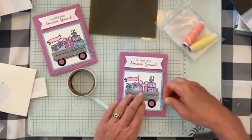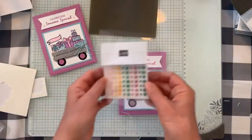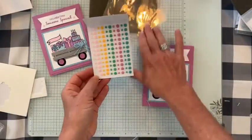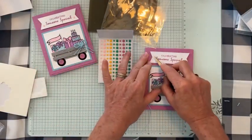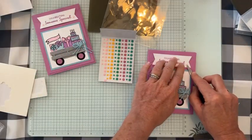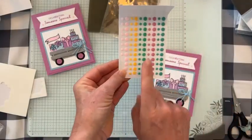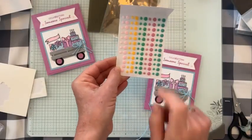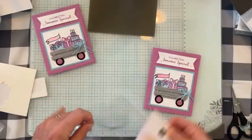Okay, so we're going to just add a little blue dot there. Put that thing on there. We have some new ones. These are our In Colors. These are the resin dots. So we are going to use these cute little, what are they? This is Pretty in Pink is the color, right? So we're going to put one there and one there. And there we go. So we've got our Pretty in Pink right here, Peach Pie, Shy Shamrock, Petunia Pop, and Summer Sky. So cute little resin dots that come in all of our new In Colors.